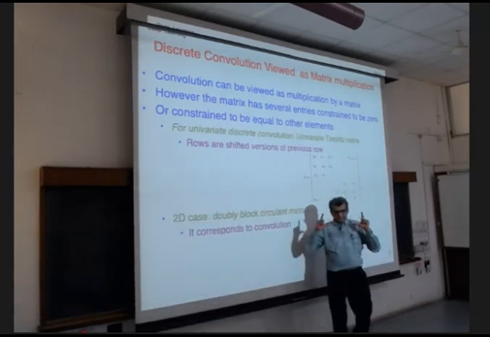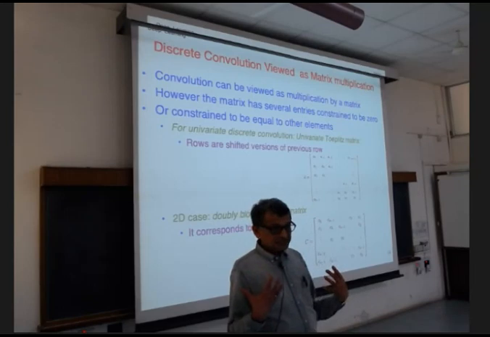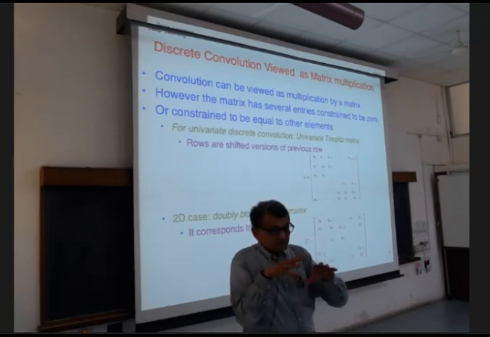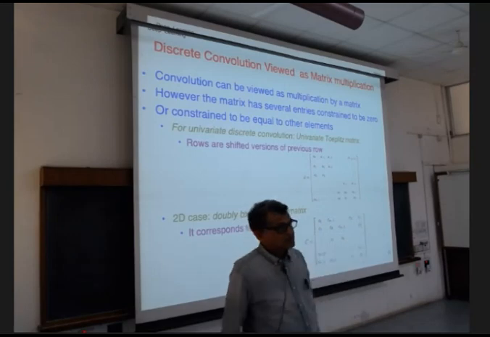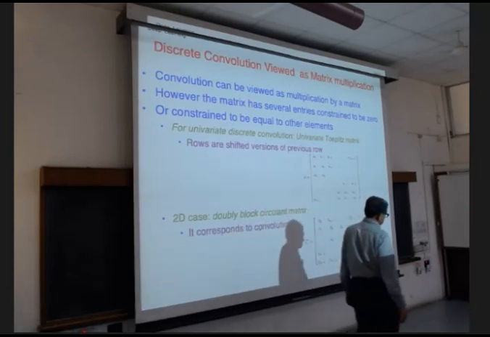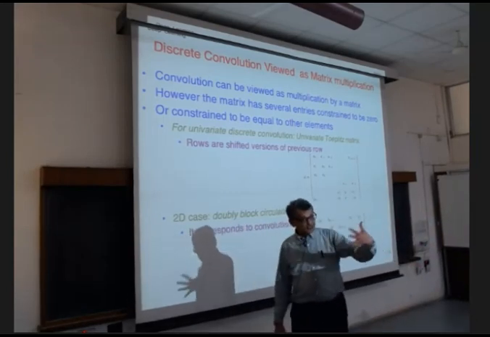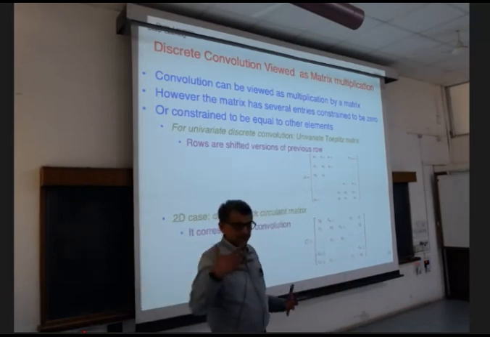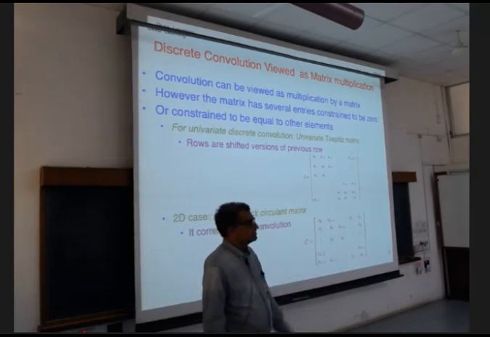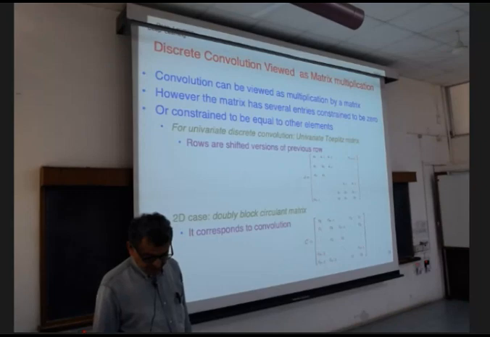Which means a lot of these values are the same. What is the advantage of that? From the machine learning point of view, we're going to be figuring out what these weights are during the training phase, forward propagation and backward propagation. And all of these values over here are the same. So you have shared parameters, fewer parameters to deal with. That is one more reason why we do convolution. There is a neuroscientific basis, mathematically for forward propagation, but even for the learning part, backward propagation, you are learning fewer parameters because it's a shared set of parameters. This is what makes this whole idea so strong that it has remained with us.